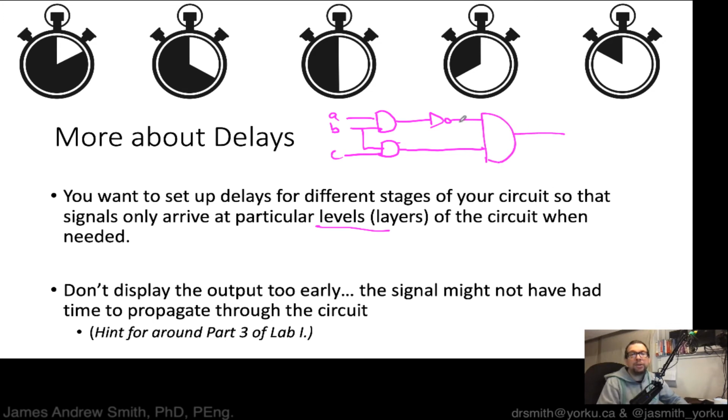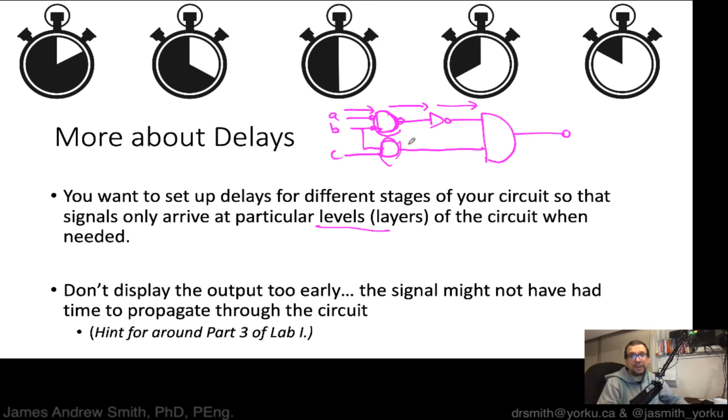As signals go from this end to that end and then out, it takes time to travel through this gate right here, and it takes time to travel through that gate right there. That time that it takes to get through those individual gates is non-negligible. It actually takes time for the circuit to change inside of here from the inputs to the outputs.